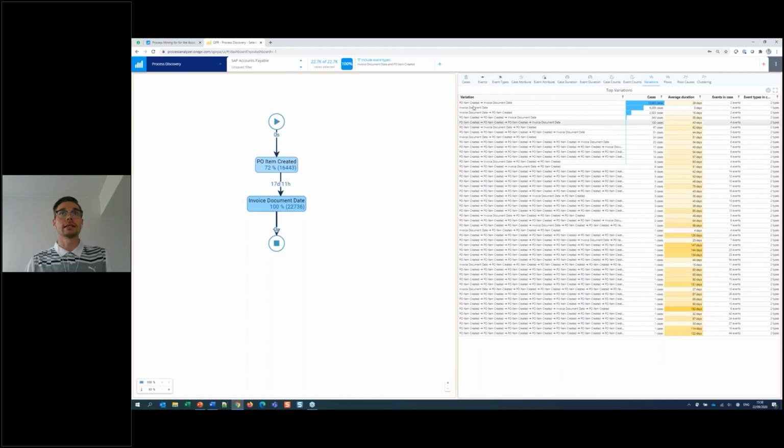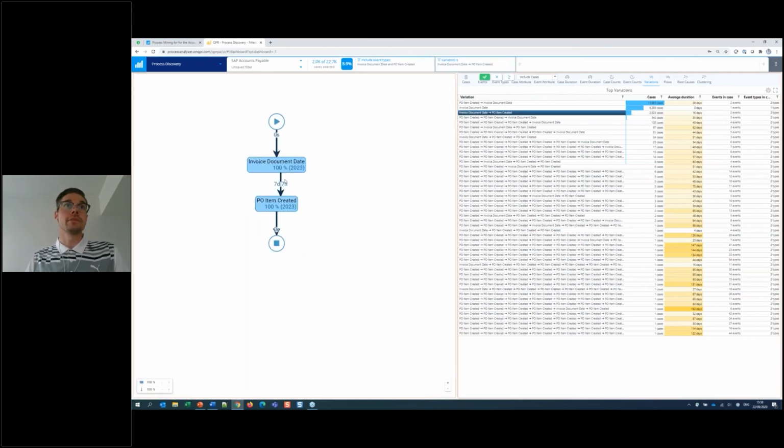Is it always like that we have the PO and then vendor is creating that? Definitely not. However, 13,000 of the business volume, 22,000 in total, is coming from there. There are 6,000 that we have only the vendor invoice document date in place, so we don't have a PO. It's non-PO purchasing, and these are how I called late PO and maverick purchasing, that you have just the invoice document date, and 7 days and 7 hours later, the organization is creating the PO by the finance request or something similar. So this variation table from these two event types is putting it really nice visual place the question, I would say.